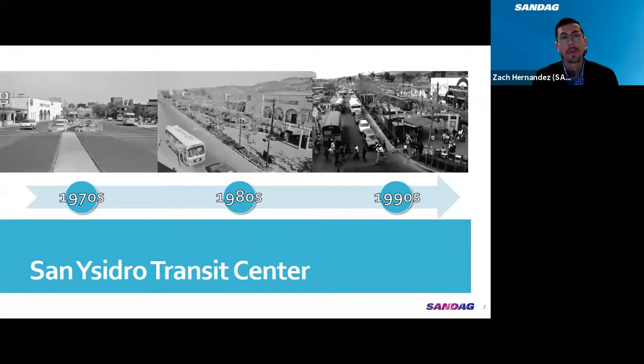So the San Ysidro Port of Entry has for decades been a true workhorse and transportation hub. The adjacent transit center, again, has over the decades evolved along with the increased usage and traffic, driven largely by population growth in northern Baja, as well as Southern California, increasing economic activity and integration of people's livelihoods as we've seen evolve over the years on either side of the border. Next slide, please.